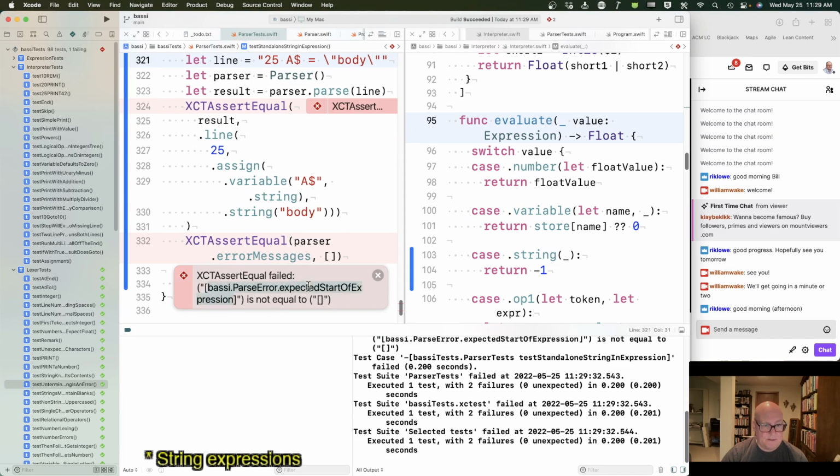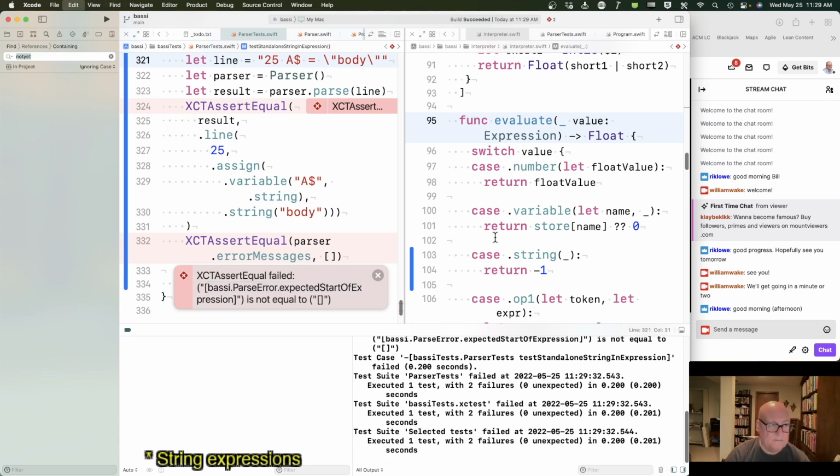Let's find expected start. Expected start of expression.